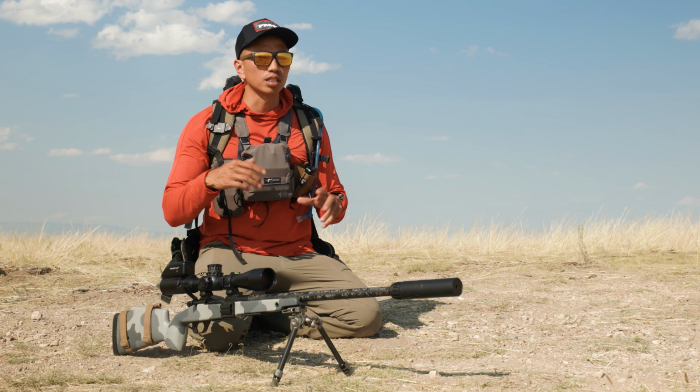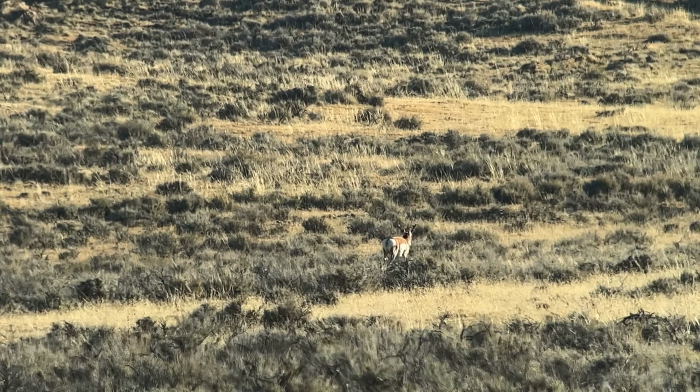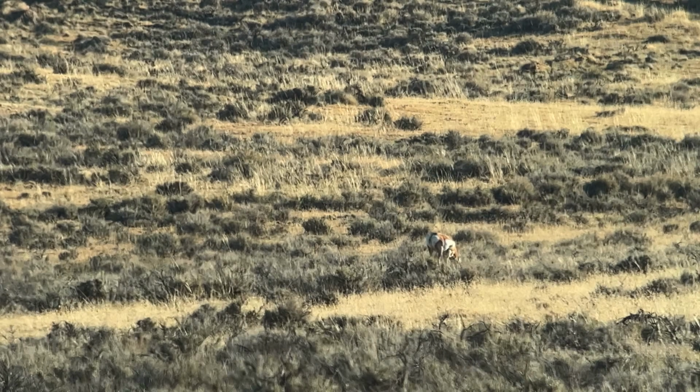And so we got out of the truck and kind of used some low terrain to stalk to him. And I got within about 550 at first, but he was feeding and kind of walking away. And by the time I actually shot him, he was about 600. So he gave me plenty of time to pretty much set up.